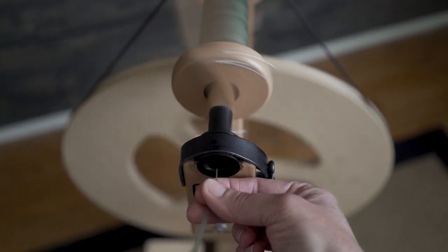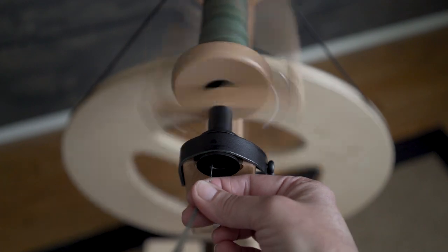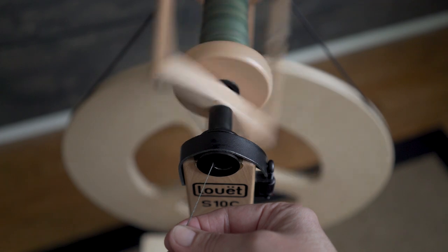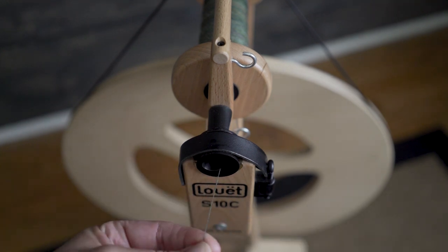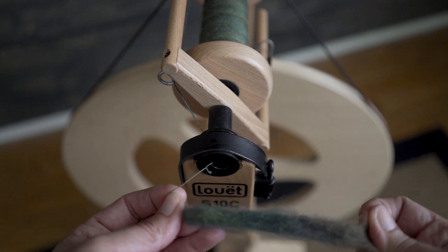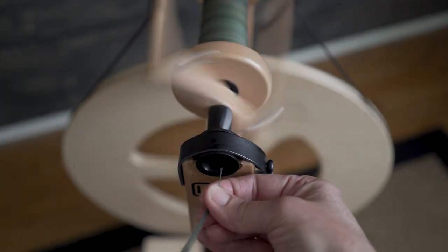But that's all I do, is my right hand is just following along. My left hand is actually pulling. Even though sometimes in the video it looks like I'm pulling with my right hand, I am not pulling with my right hand, I am pulling with my left hand. I'm just following along and keeping that energy in that yarn from moving further down. So that's how I get my singles so uniformly, is not only do I have less in my hand to work with, but both my hands working together in unison.